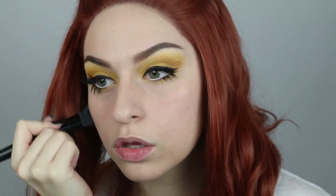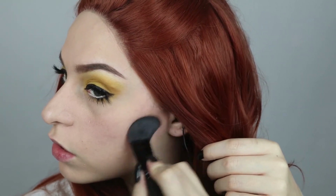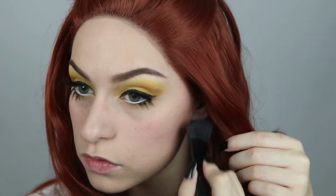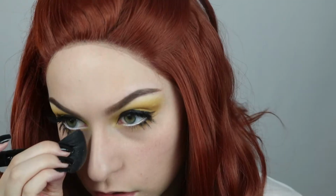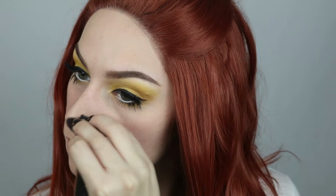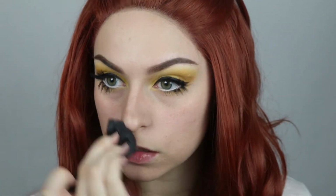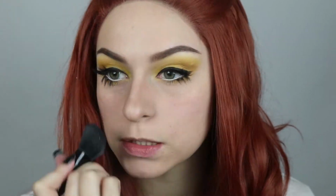Now for my contour, I am starting out like usual, but at the end of the cheek contour, I'm swooping it upwards, so it gives the impression of a rounder cheek, which I do not have, but I just think those are really adorable, so I wanted to try and emulate that. And for my nose contour, I'm just making it skinnier and shorter, and also doing the button nose shape because I think it's adorable. I'm just going for all of the adorable features, basically.